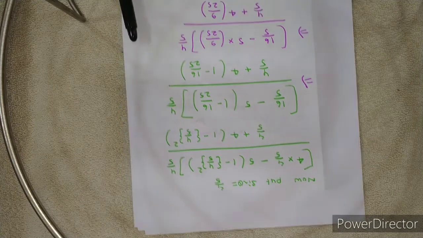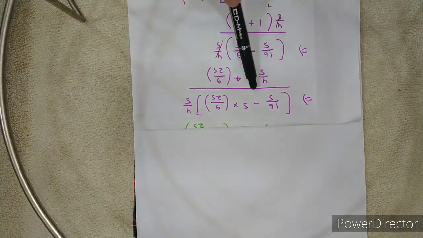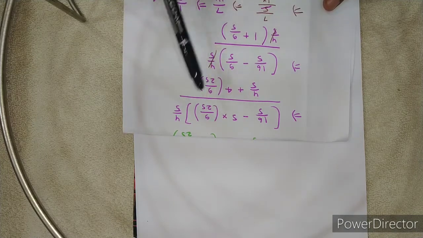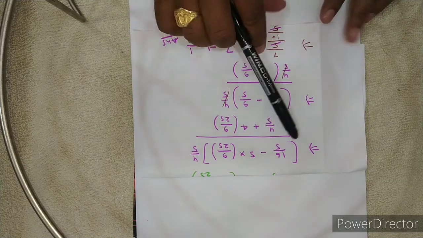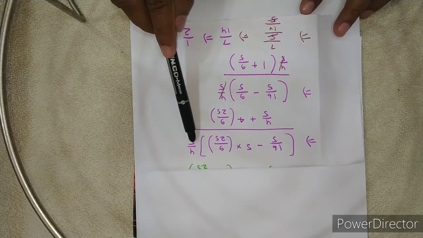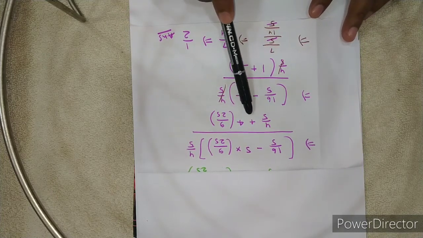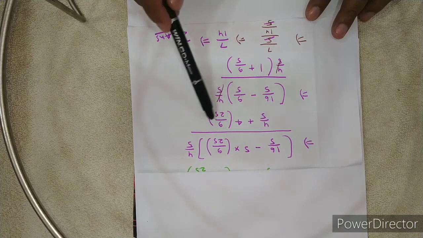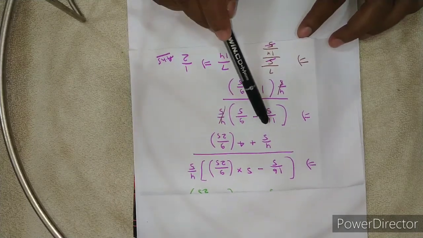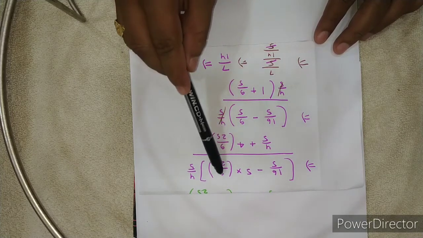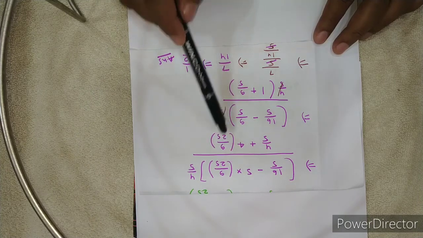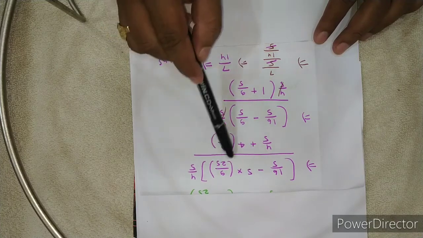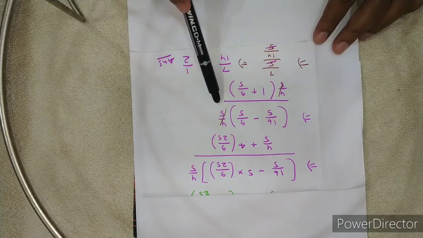Okay, if you solve this further, 16 upon 5 minus 5 into 9 upon 25. In the denominator, you will get 4 upon 5 plus 4 into 9 upon 25. If you solve that last step, you will find this. Next, 16 upon 5 minus 9 upon 5. Why 9 upon 5? This 5 and this 25, 5 ones are 5, 5 fives are 25. So 9 upon 5 only. 4 upon 5 is left.